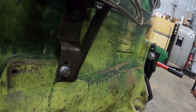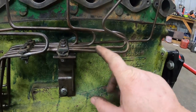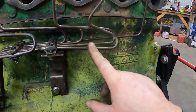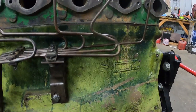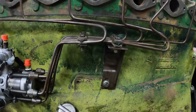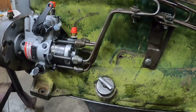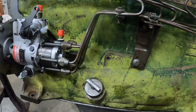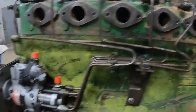Fortunately there's other Olivers around to look at. I'm just making sure none of the lines are touching each other, because they will rub through. If you put a finger on one while it's running, especially at idle, you can feel those pulses of high pressure fuel put some vibration in the line. So if they're touching each other, they will eventually rub through. I'm going to go around and check these, because I know I loosened these two up. I'll check them all to get everything lined up and then tighten these up. These are already tightened up, and then I can tighten the injectors down.